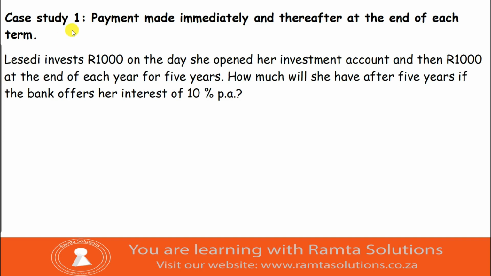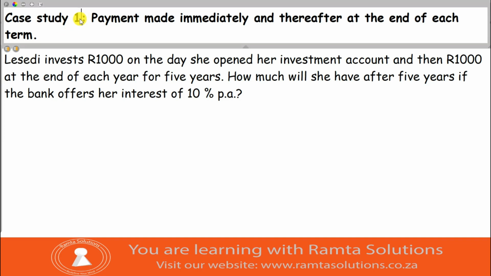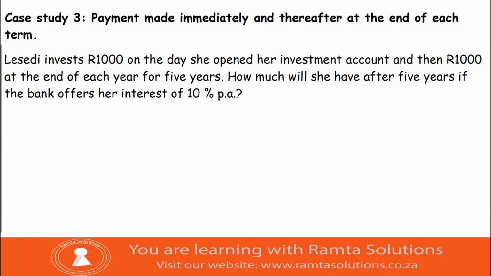Like we have been doing with all the cases, we've been using the case of Lesedi, who's been investing 1,000 rand into her investment account. So in today's case, Lesedi invests 1,000 rand on the day that she opened her investment account, and then 1,000 rand at the end of each year for 5 years. The question is still, how much will she have after 5 years if the bank offers her interest of 10% per annum?